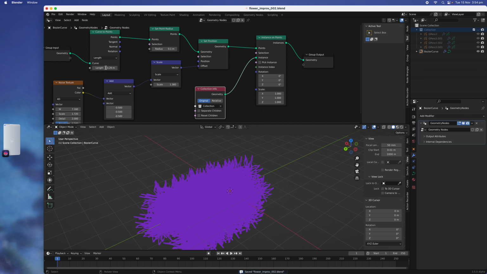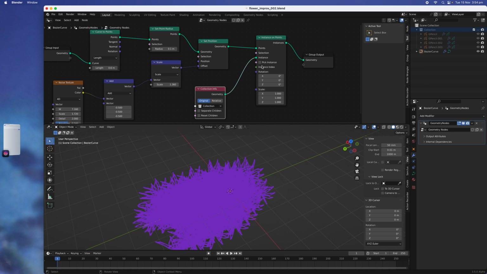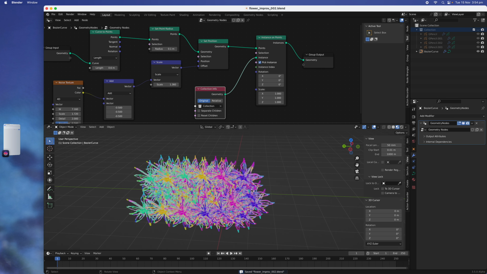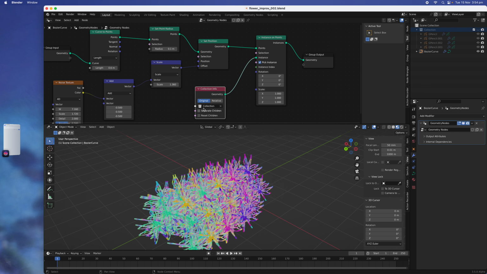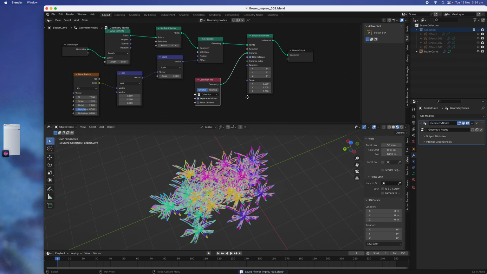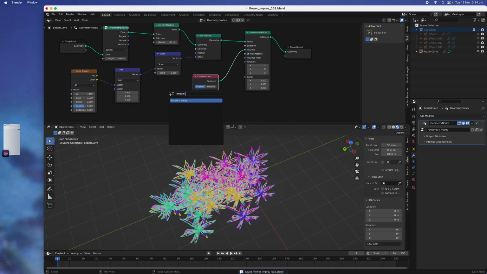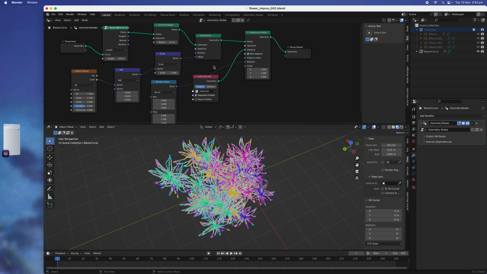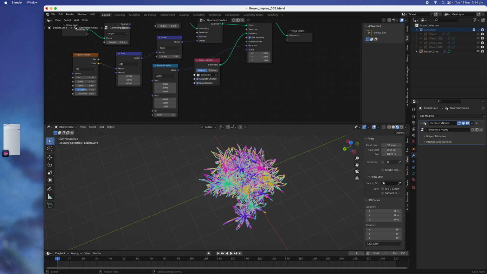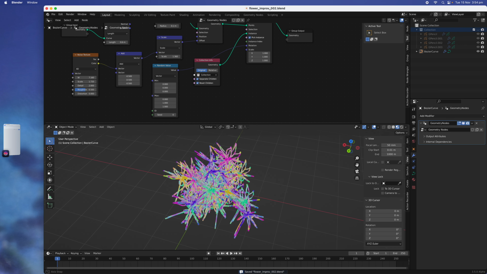Okay, and maybe my computer is not strong enough to do this, but if we switch this to render, now we can see the explosion of flowers. Let's separate children and randomize the rotations. Random value, vector, plug this into the rotations. I believe this should do the job. Reset the children. Now we have an explosion of flowers.